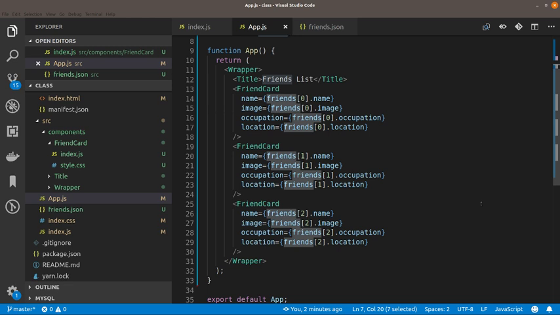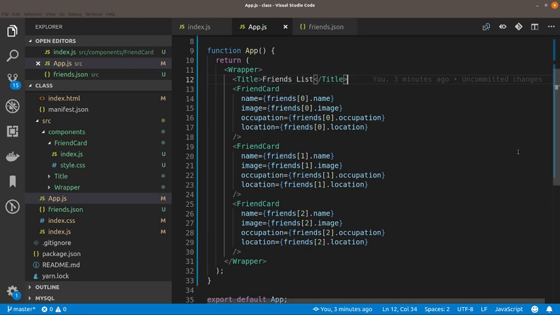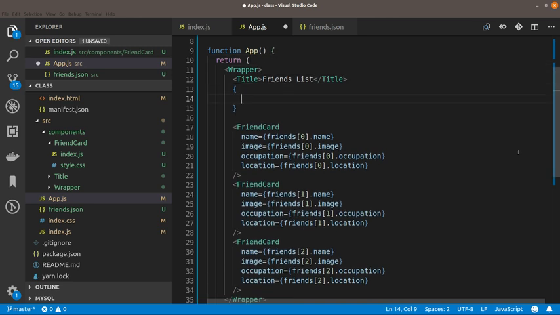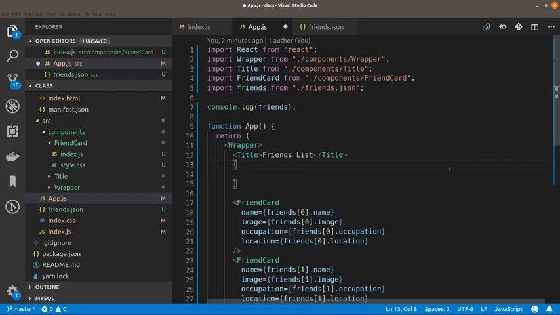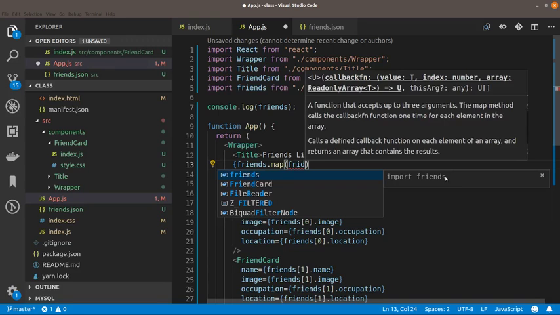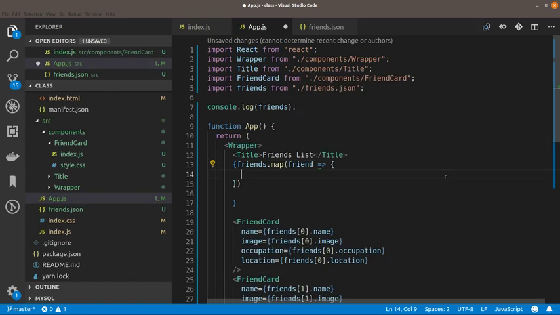Can't we map? I mean, JSX is just JavaScript, and what we're doing is taking each individual element in the array, changing it, and returning that as a new array. We're technically mapping over this data. So why don't we see what that looks like? Now remember, we can put anything we want in curly braces in React. Any expression or anything. We already know we have friends. Well, some would say. So we can map over them. And return a function.